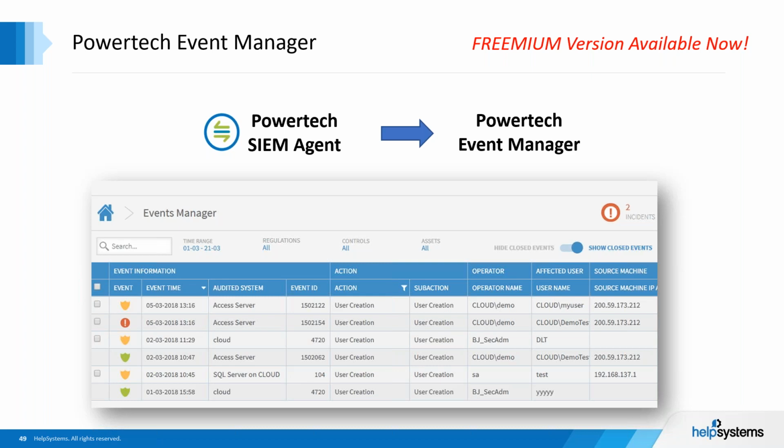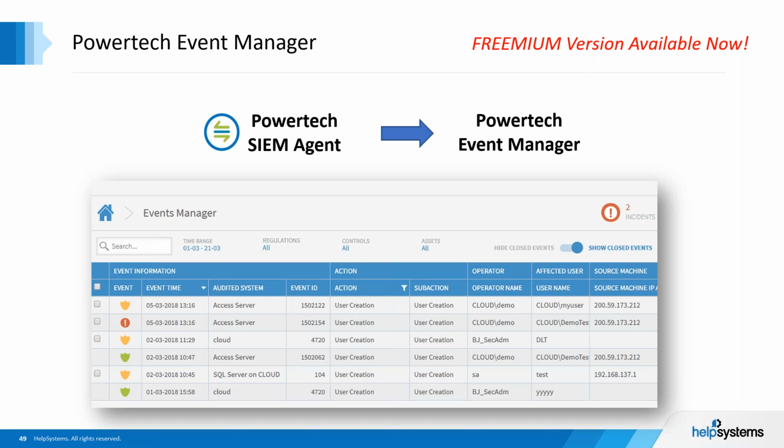I do have some customers that use an enterprise SIEM, so why would they ever want Event Manager? Well, the best reason that I have come across is that in many instances, when somebody is using an enterprise SIEM, they are either costed to them based on the number of events, and they don't necessarily want a lot of noise coming at them from IBM I, or the people that are monitoring their enterprise SIEM aren't as familiar with this type of technology. They don't know IBM and Power that well.